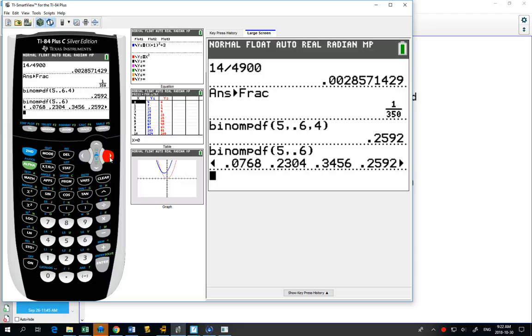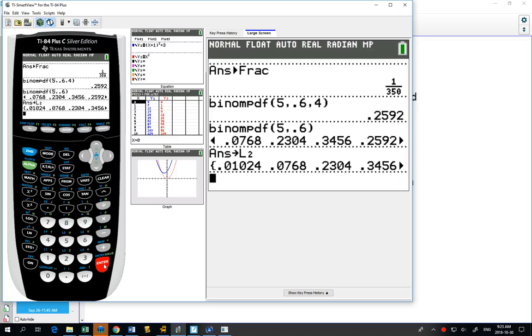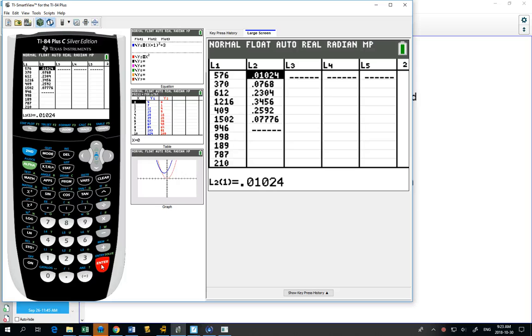Sometimes what's really nice with something like this, since all the data values are all over the place, is you can hit your store button and send it to a list. So I'm going to store it in list 2. And now when I go stat and edit, all of those data points that I had are stored in list 2. I don't know what those numbers are for in list 1, but they look pretty. Oh well. 0, 1, 2, 3, 4, 5. And I've just created my probability distribution chart in my statistics list. So I can now easily see that if I have 5 trials with a 60% chance of success, it's most likely that I'll get 3 of them to be successes. But there's only a 35% chance of that.